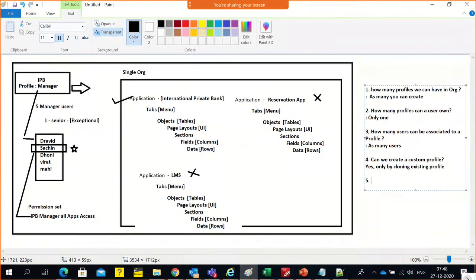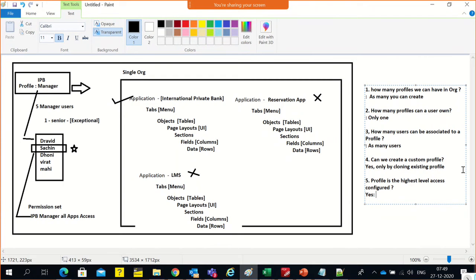So what is next? Profile is the highest level access configured. If you say yes, why? At a profile level, for any object, if I give read, write, everything, I have given access. Now if I try to downgrade the access for a particular person whose profile has been associated, that will never happen. If you open up all the access in the profile and now try to control it somewhere else, it will never happen. But don't give anything in the profile, and you can control from somewhere else by giving additional access.